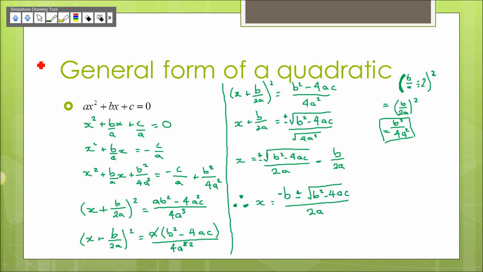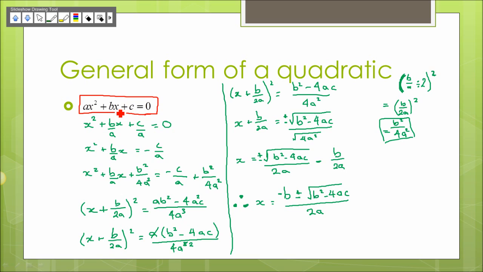I've done this earlier to save a bit of time, but basically, if we have a look at the general form of a quadratic, the thing that I've put on the board a couple of times, this ax squared plus bx plus c equals 0, the a, the b, and the c all equal just random numbers.